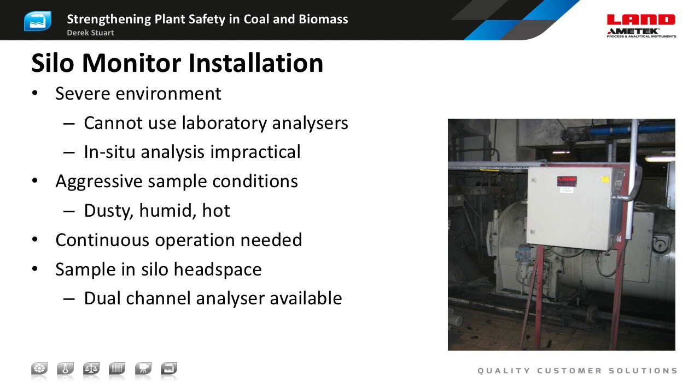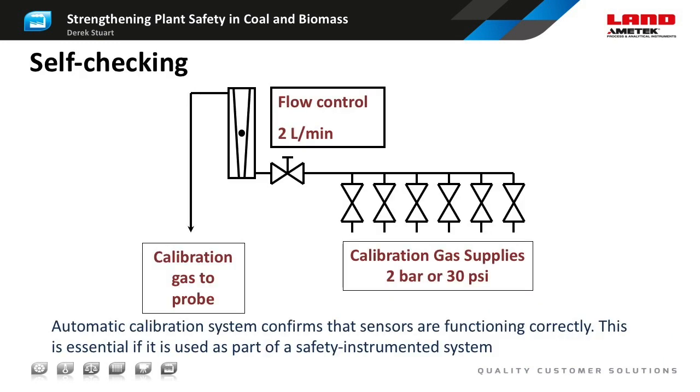The Land Silo Watch monitor is specifically designed to measure CO in the silo headspace. It's a self-contained unit combining CO sensors with sample conditioning, signal processing, and calibration verification in a two-foot-square cabinet, engineered to be robust and to function reliably in the plant environment. Self-checking is important to verify correct operation of the sensor. A negative indication can give a false sense of security if it's false. For example, a plugged sensor will no longer be exposed to the silo atmosphere. Electrochemical sensors are compact and sensitive, but their failure mode is to give zero output. That means a faulty sensor will indicate a low CO concentration in the silo, potentially misleading the user into thinking they have a safe condition.